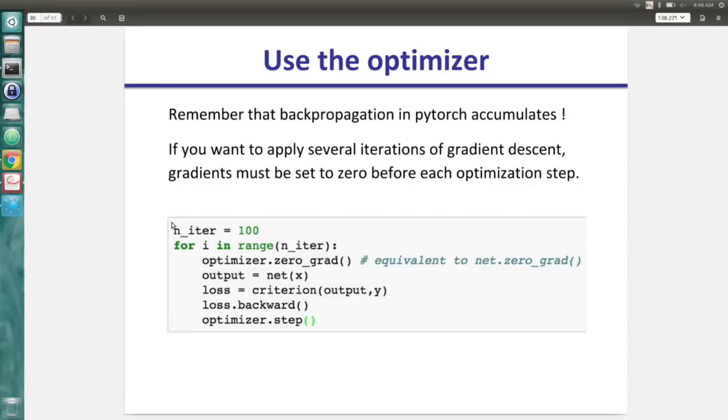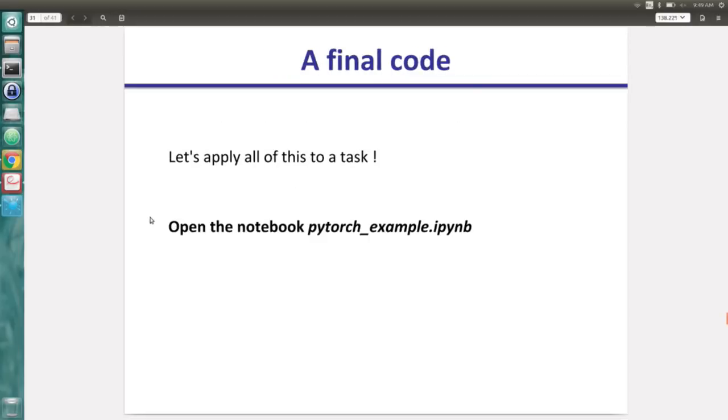So at the beginning of your iteration, you just call optimizer.zero_grad, which is the second and better way to put all the gradients to zero, gradients of all the parameters that you give the optimizer. So you compute the output, you compute the loss compared to the desired output, you call loss.backward, and then you do optimizer.step. And, well, that's pretty much all we want to cover, so we can move on to an example.